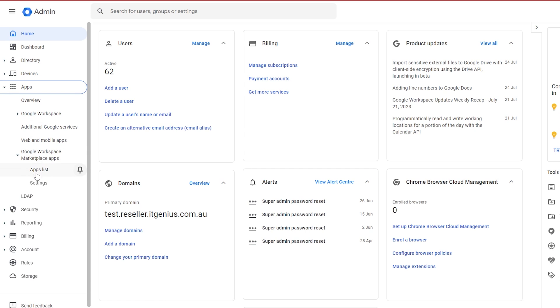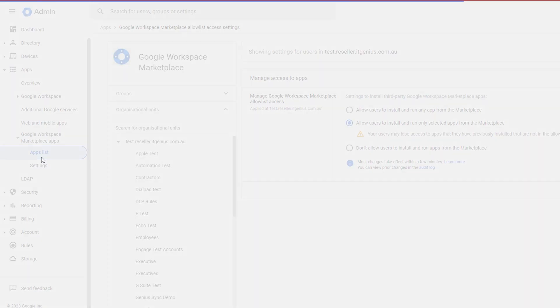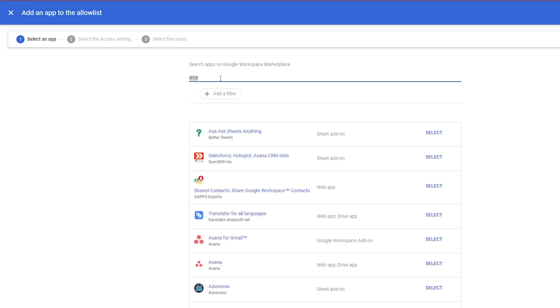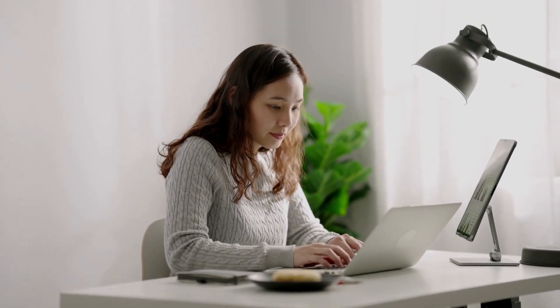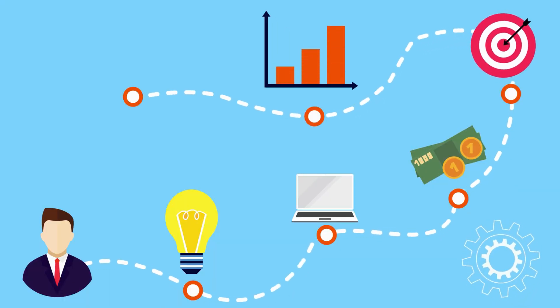If you chose to switch from a blacklist to a whitelist for the plugins your team can add — meaning only plugins you allow and specifically name one by one — what that would mean is your team would lose out on being able to spontaneously add plugins to get their work done. Every time a plugin needs to be added, they'd have to reach out to the IT administrator to request it be added to the allowed list. So we're always in this place of balancing security, convenience, and how end users are going to be working — and that's something you get to manage as you grow and scale the business.